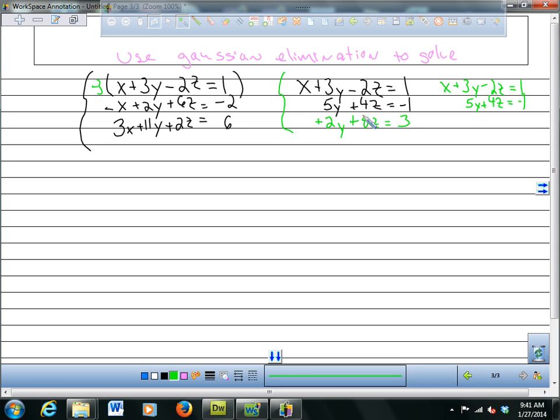You could solve for y, but you want to get the z, so you don't want to get the y. They want it in row echelon form, meaning the z needs to come at the end. So you first get rid of the x's, then you get rid of the y's, and then you have z. You could do it the other way, but it wouldn't be really Gaussian elimination.